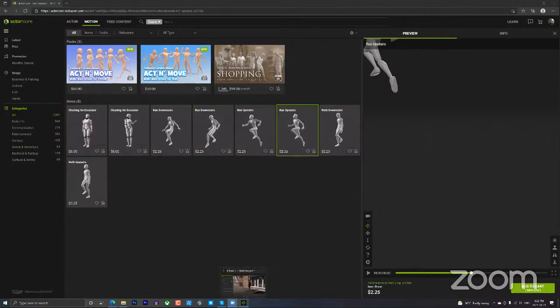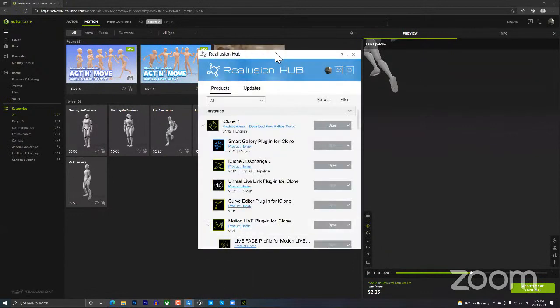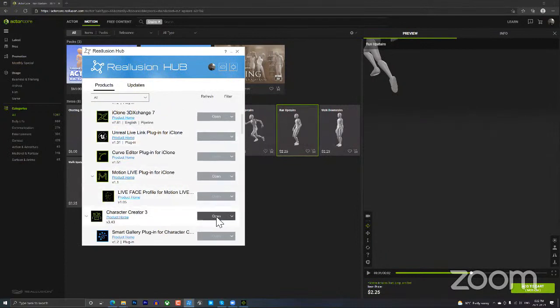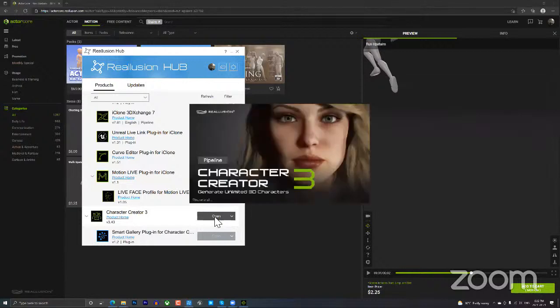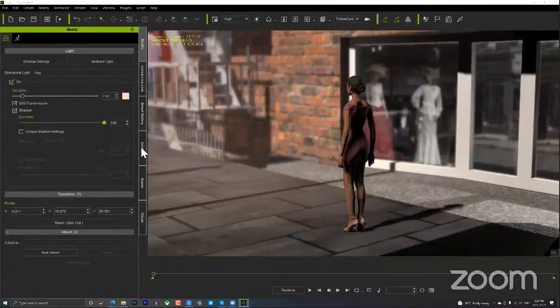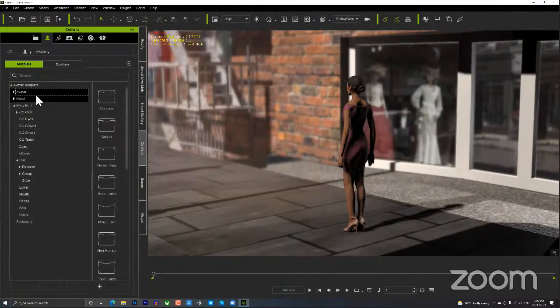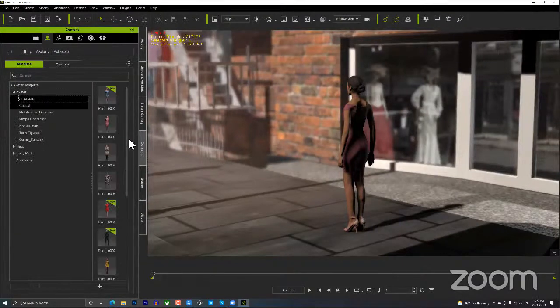I can kind of show you an example, I guess, if I load up Character Creator here, because I know that's going to be a common question. But the short answer, Travis, is not really, or in very, very limited ways, just because the skin, the hair, the color, everything like that is already built in. If I take this female character, for example, and bring in one of our regular CC3 avatars, by the way, you can find your ActorCore avatars in here, Avatar ActorCore. You'll see them all in your content manager as well.